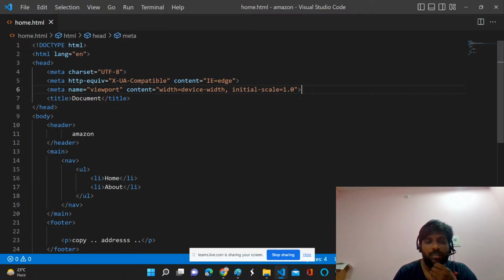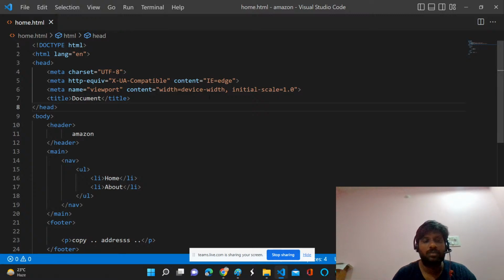So here if you mention the viewport, screen and window, there is lots of terminology, we can discuss in a separate session. Viewport means how much area your user is able to see on a particular web page on the screen. It's a confusing thing, I will discuss in detail in coming sessions. Here you are giving width equal to device width. That means it will adjust lots of things in the mobile device properly. The initial scale 1.0 means the zoom level. By default the zoom setting is 1.0.